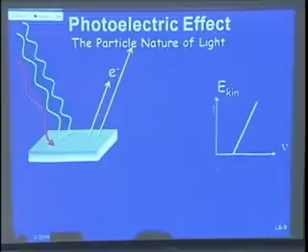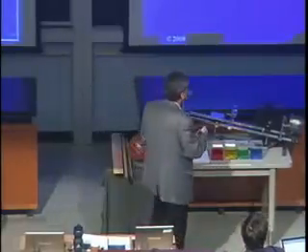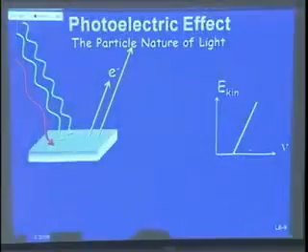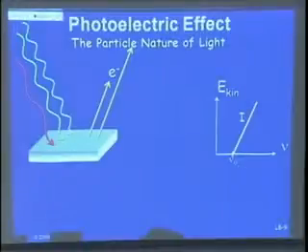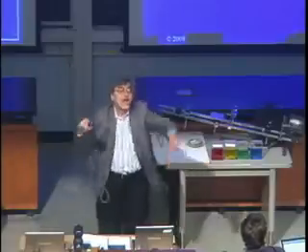So we need this. If this is the energy and this is the wavelength, okay, what would be the frequency? The frequency, not the wavelength, the frequency. We increase the frequency, that means we decrease the wavelength and we increase the energy. So there's a certain amount of energy needed to dislodge that electron out of the metal, and then the rest is given as kinetic energy. So if you have a wavelength here, for example, your kinetic energy would be here, right? So this would be for one metal, and we call this the work function or the initial frequency that you need for that metal. Each metal has a specific work function or initial frequency that you need to dislodge that electron. Are you with me?